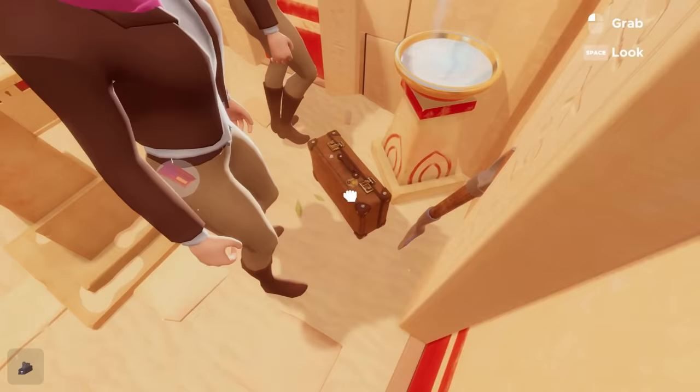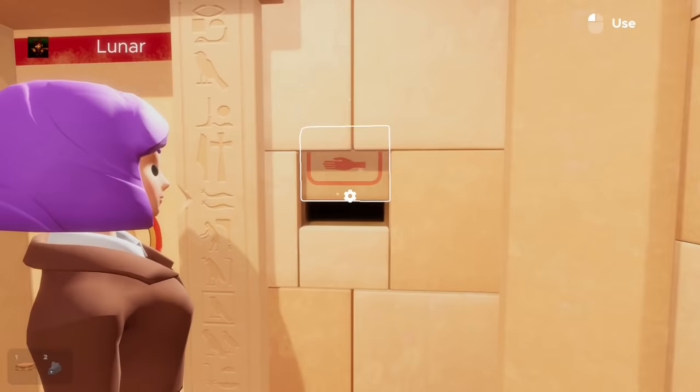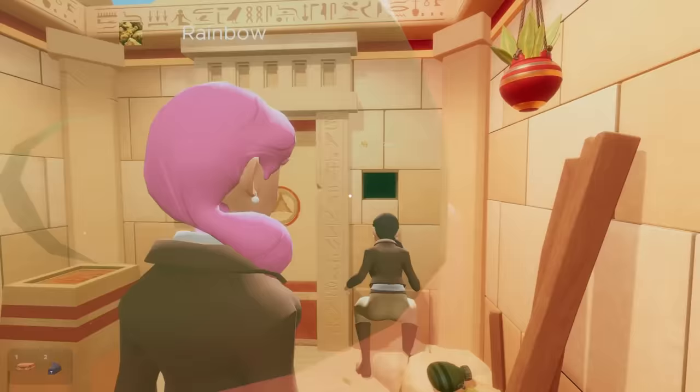There's a suitcase right there. What's that? I don't know. Oh, it opens. Luna, stick your hand in there. Is there a scorpion back there? Hello? I don't think there is.